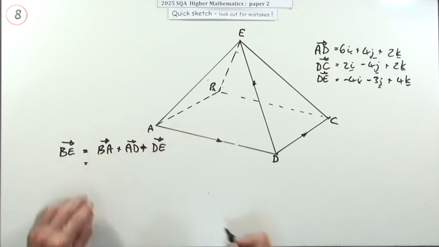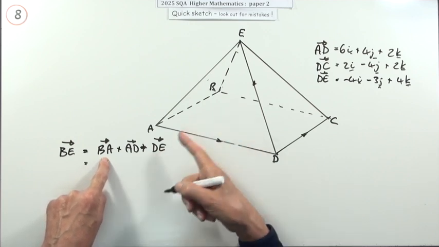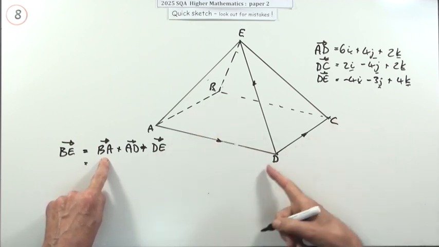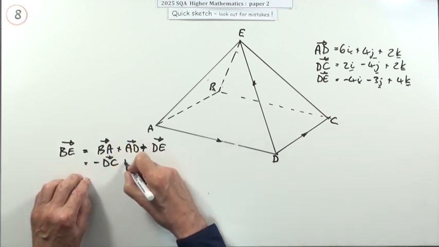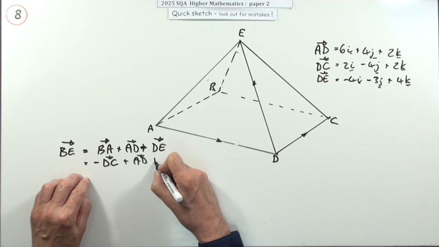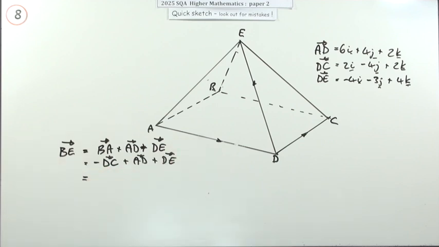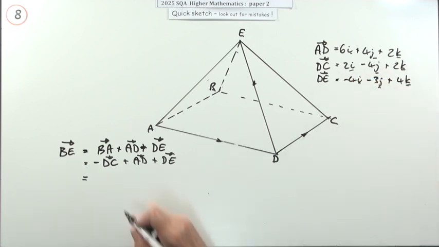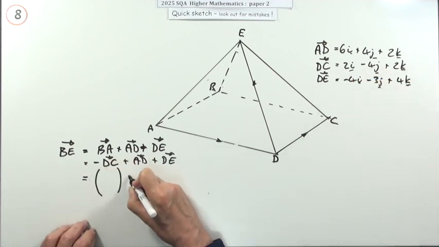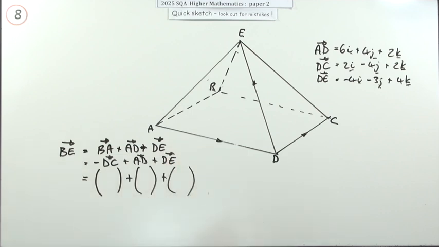And put these circles around those to show vector addition if you like. Then, what are they then? Now, B to A, maybe I should specify this, is actually the same as the DC one, but backwards. So it's negative DC plus AD plus DE. Now I'm just going to add the vectors together. Now it's going to be a pest writing them out in that form there. I think I'll just put them down in a component form and then rewrite them in terms of the base vectors for the final answer.